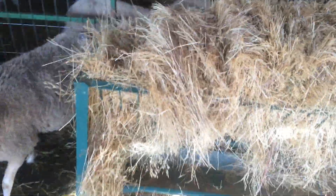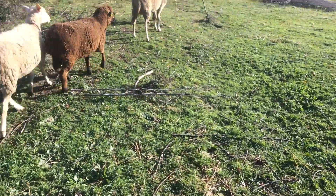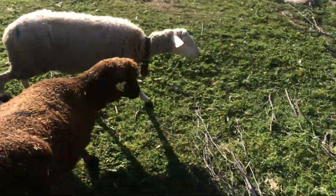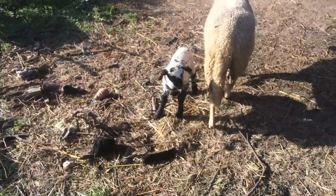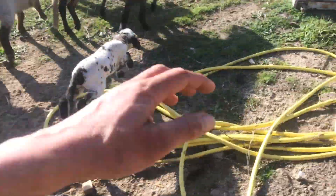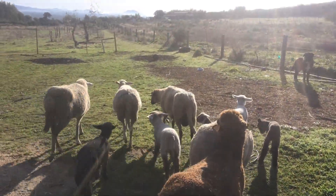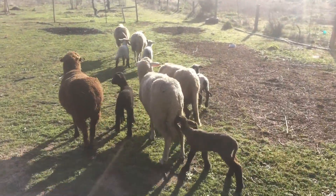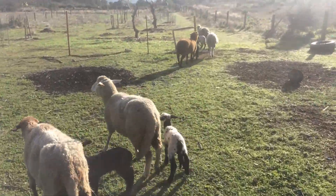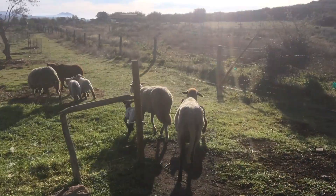They're probably checking to see if there's feed in the feeder. This little one is about a week old. Look at this one — black and white. Three of these lambs, their mothers were actually born here, which is pretty cool. It's quite nice to have lambs born from mothers that were also born here — then we know it's fully organic. Just letting these lambs into the Shivani family forest.